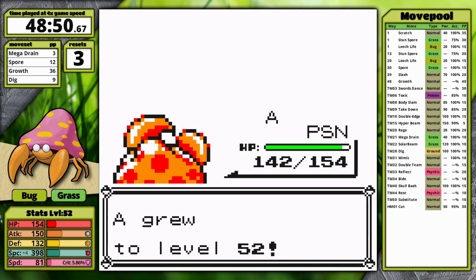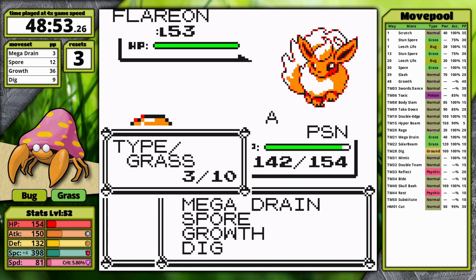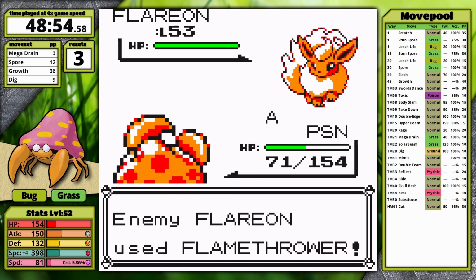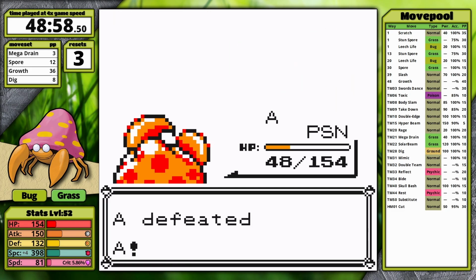Flareon is all that remains, but thanks to the XP from Kadabra, Parasect levels up to 52 and that speed boost is reset yet again. Flareon is now able to outspeed, but again Parasect hangs on thanks to its extremely buff special, so it's able to take it out with a dig on the next turn, securing us that final victory.